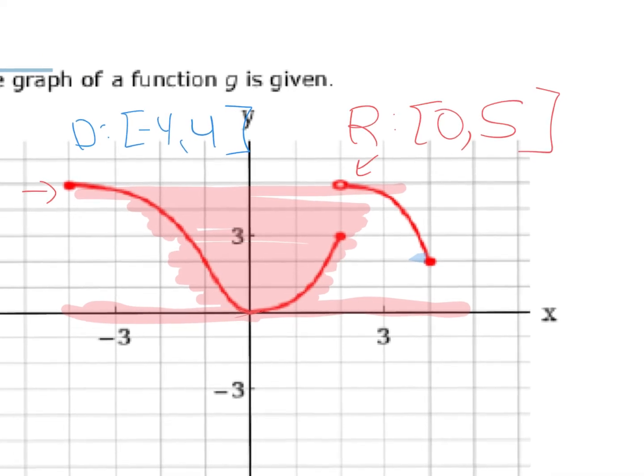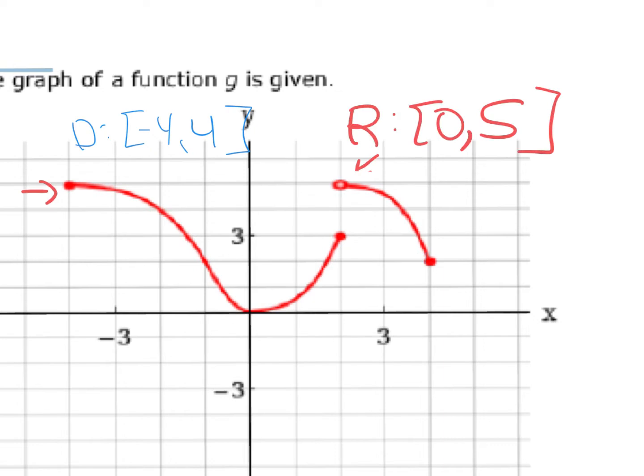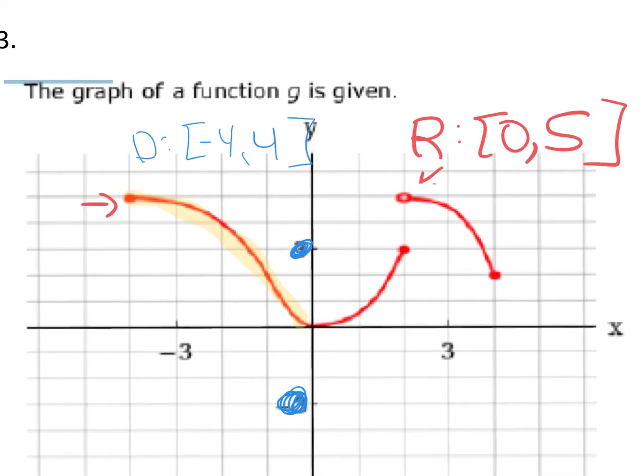Mm-hmm. All right, so our intervals of increase, decrease, and constant. What axis do I look at? The x. Okay, this is really simple concept if you know where to look. Don't look at the y. I don't care how high and low this thing goes. I picture this, I draw it. What is my function doing on this yellow area where I just drew? It's going which direction? It's decreasing from where on the x-axis to where on the x-axis is it decreasing?